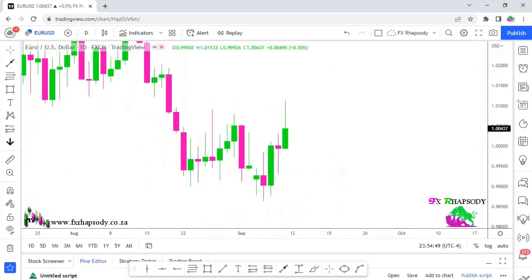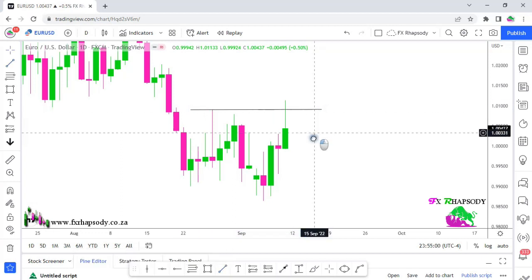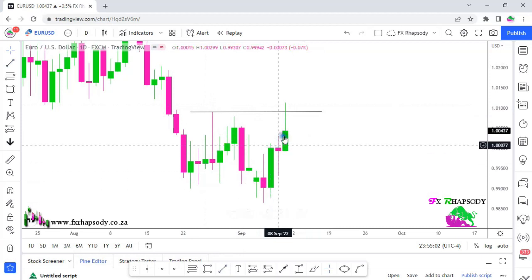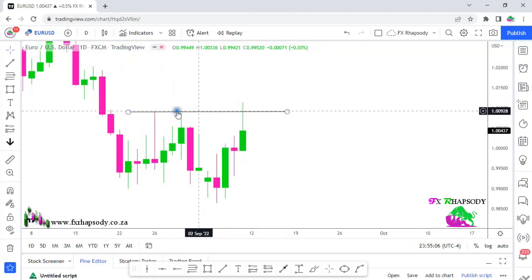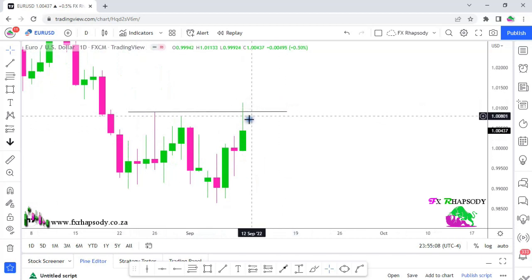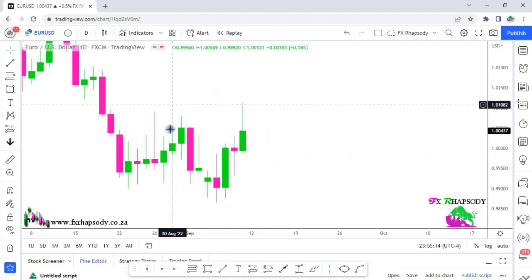So on a daily time frame on the Euro USD, what we can see is a nice high being taken out. It's a liquidity run of the candles. That was our previous high in the market. You can see price pushing up on a daily time frame, taking out that liquidity that was lying just above those highs, and then retracing. So pulling back into that area again, staying in this consolidation phase.